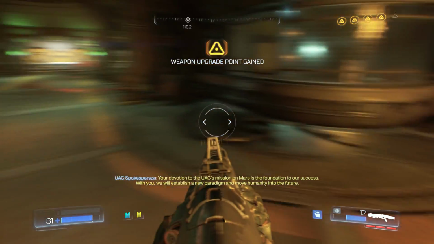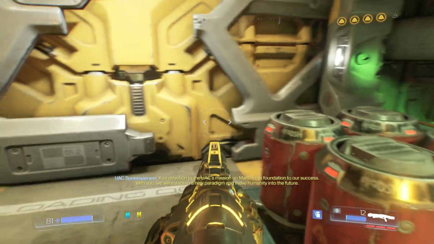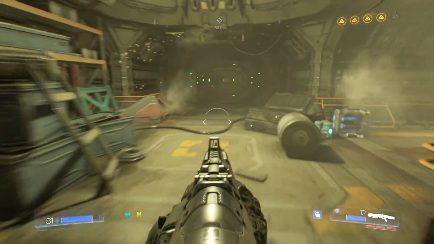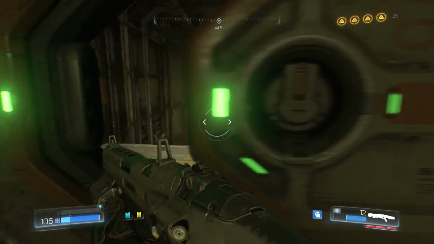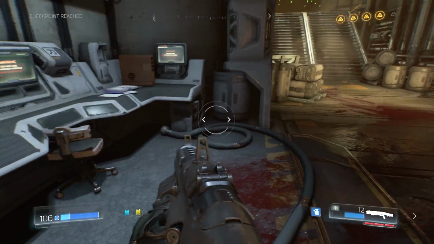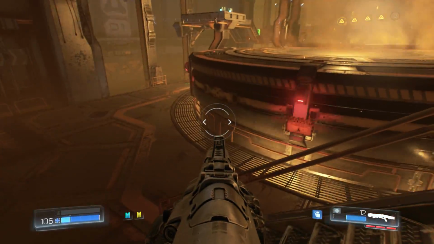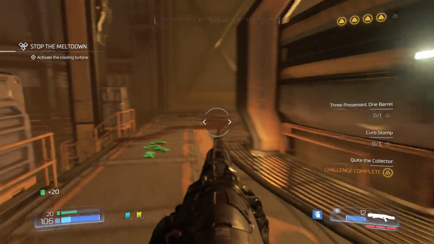Just five? Are you kidding me? What? Damn. Only got five health from that thing. All right. Anything else gonna blow up? Warning. Core temperature reaching critical levels. Ooh, another gun? Or is that a... it's probably a gun I have already. Activate the cooling turbine. All right.